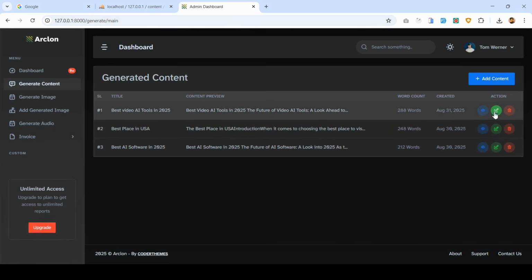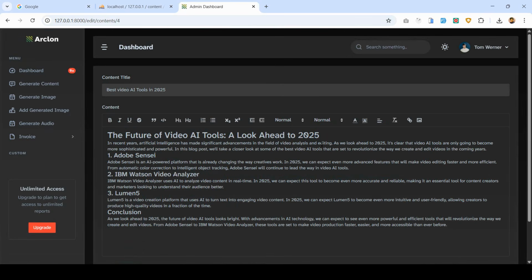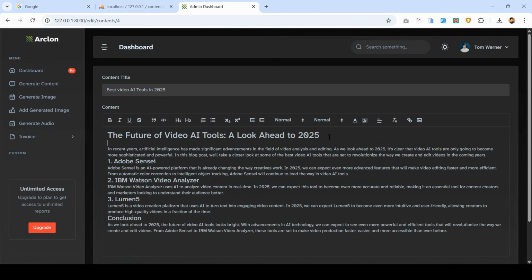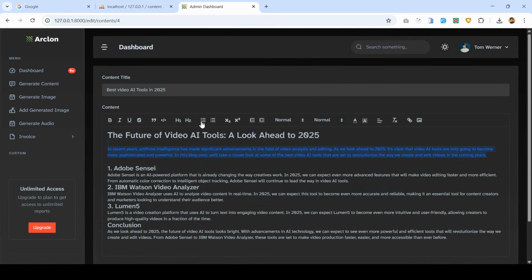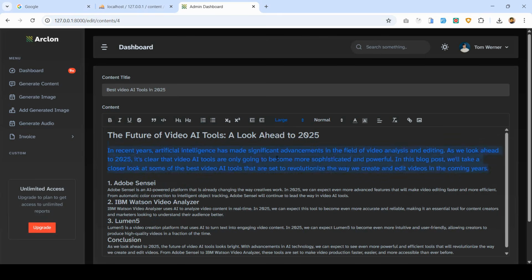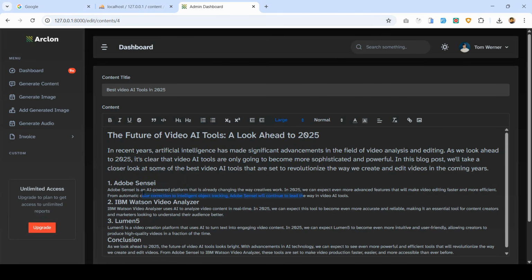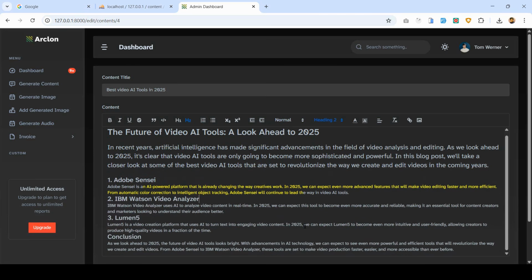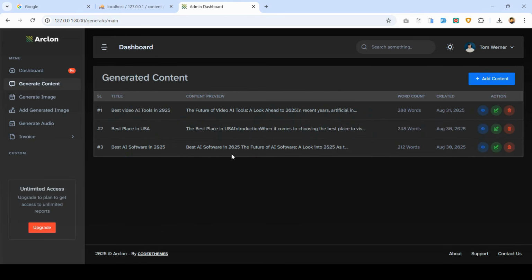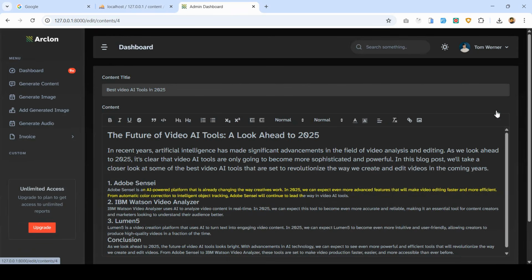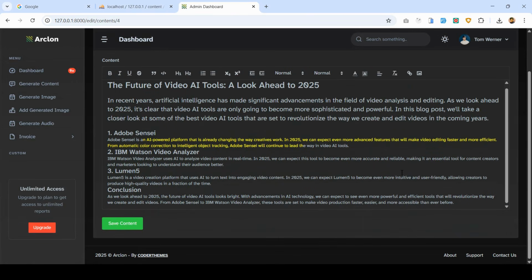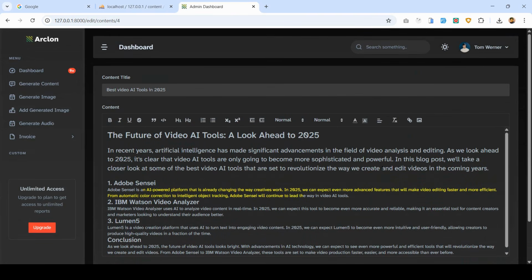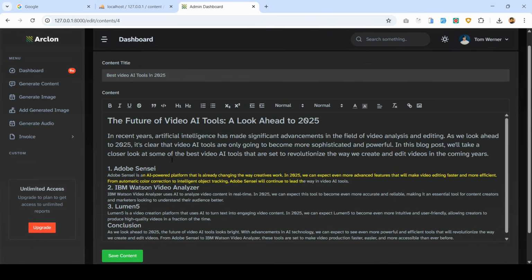ChatGPT AI. If you want to edit it, you can also edit this content as per your demand. If you want to change anything, update this text to your expectation, make it larger, or change the color as per your demand, and then save it, it will also be updated. If you go to our edit, you can see that it is already updated, which is very interactive, using the Quill editor here.